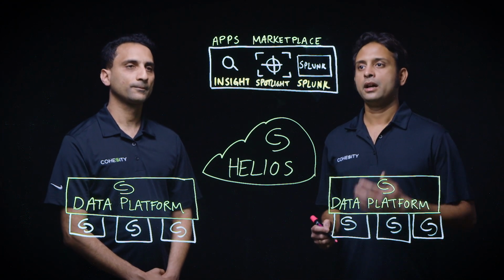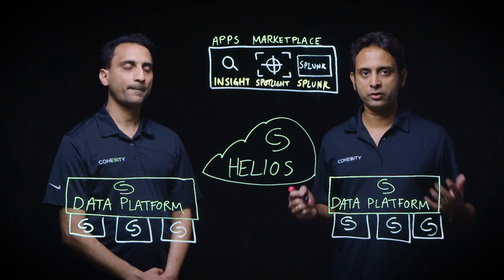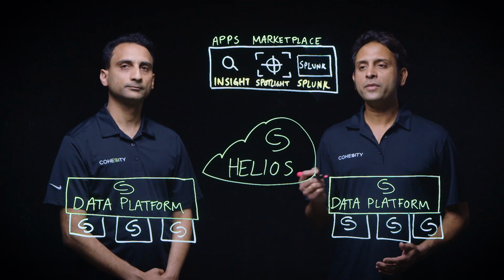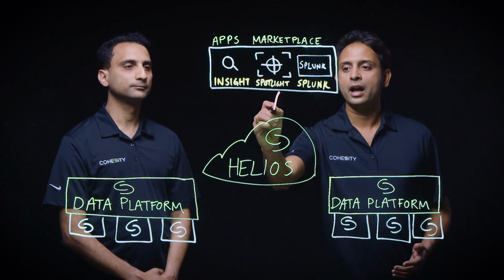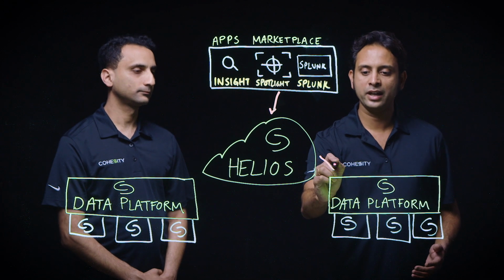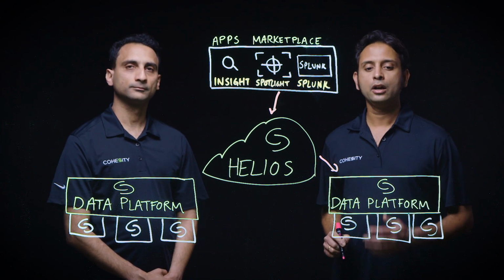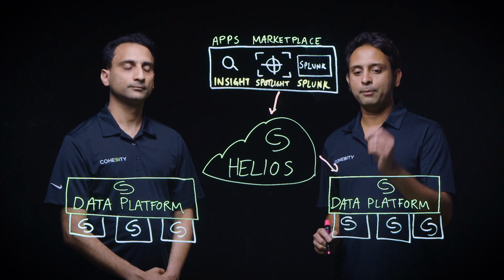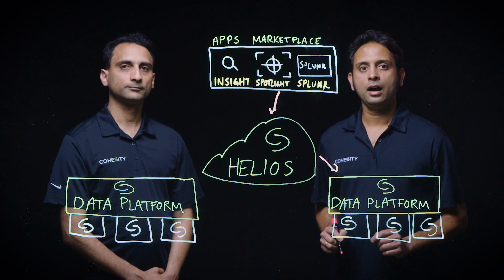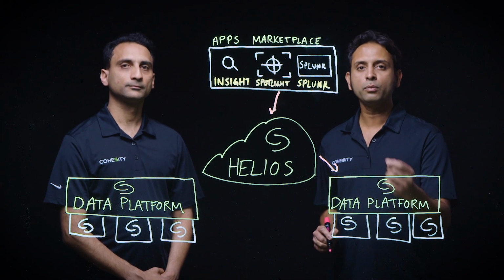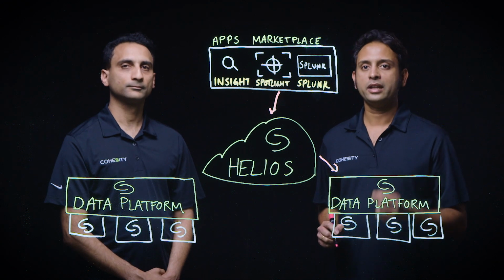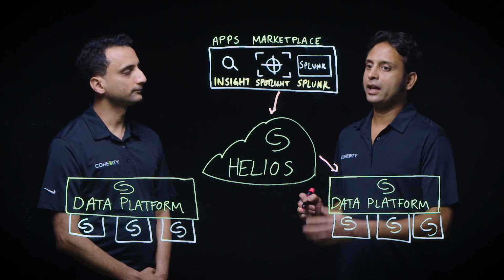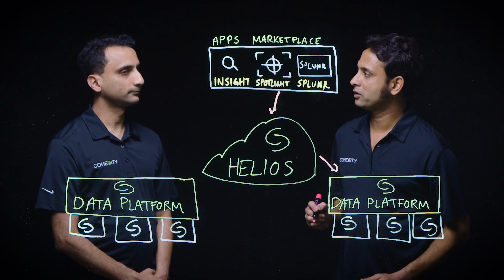Once on the app marketplace, a customer can then browse apps across various categories before deciding to purchase one that he likes, or more than one that he likes. From there on, the customer can then download and install his apps across the various Cohesity data platforms that he has through Helios, which is a multi-cluster management framework. Note that the application resides along with the data and storage and the compute provided by the data platform, thereby making it a truly hyperconverged solution. Having said this, Sachin, would you like to go into details about how an application runs on a given cluster?